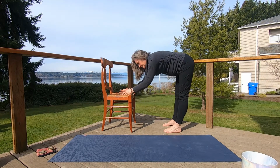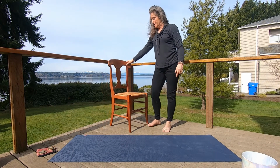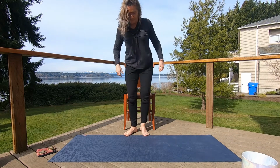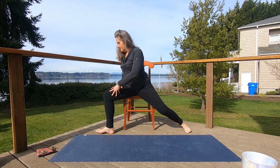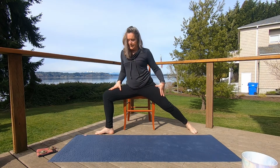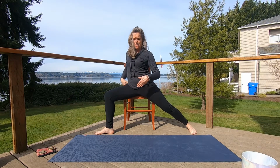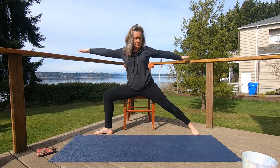And up we go. I'm going to do a little more with the chair since I brought it out here. How about a warrior? Let's sit in your chair. And we're going to come into warrior legs. So I'm going to send my right leg forward, left leg back. I still have my sit bones on my chair. You can sit in as deep as you want or not. And we're going to come into warrior 2.